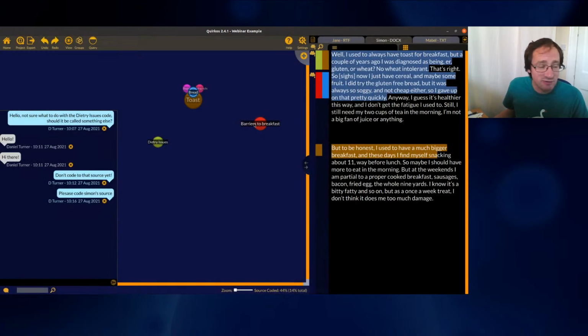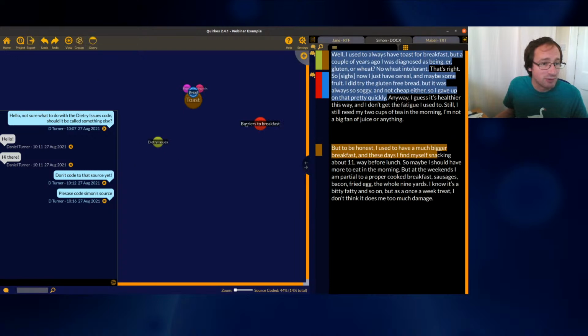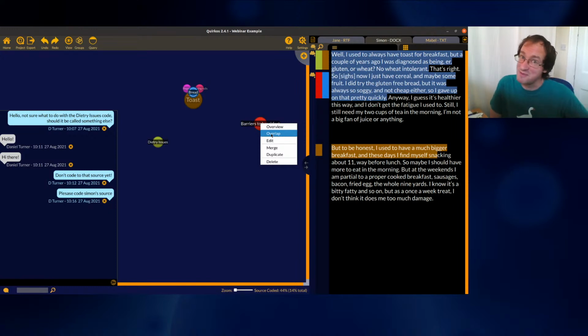And if you hover the mouse over that code, you'll also see the description there as well, so you'll understand what you're doing. Another very useful thing to put in here is different kinds of examples. You would also sometimes give examples about where you would and where you wouldn't apply that particular code. So I might say barriers to breakfast, it's not about things like just lack of hunger. That wouldn't be classified as a barrier. It's things that physically stop people that want to be having breakfast from having breakfast, in this silly example.